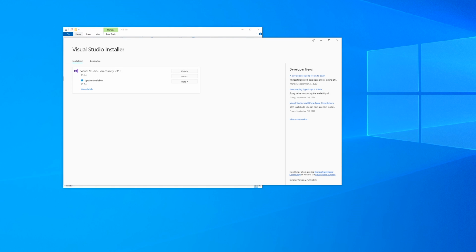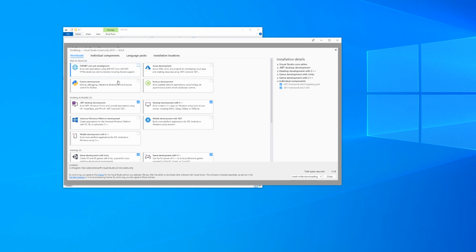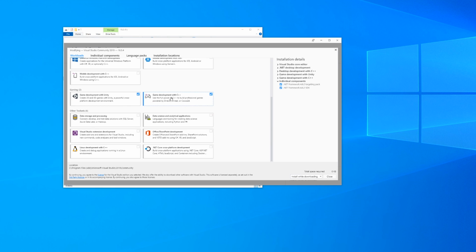All right, so what we have here is the Visual Studio installer. If you've already installed Visual Studio, you have to go here in more and modify. If you're installing a brand new version of Visual Studio and never installed it on your computer, just click next until you get to this page, which should look like this. There's a couple of things that you need to tick. Make sure you check all of these that I have checked. Next, desktop development with C++, because C++ is the code for Unreal Engine. Game development with C++, make sure you have that checked also.